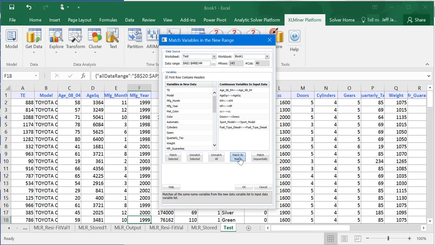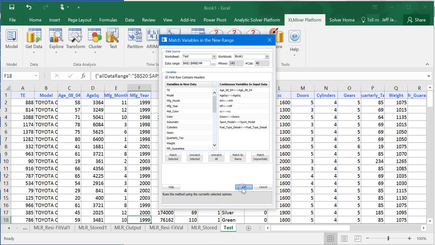So what Excel Miner did was it looked at all the variables in our test data and then looked at the variables that we have in our model, and it matches each of these variables to the ones in the model. If you don't click on this, we will have to do the predictions by hand, which also is not very difficult, but this is just a shortcut of using Excel Miner to score the data. So now Excel Miner will run our model again that we just ran, and then it will use the coefficients of that model to predict the price for this new data set.